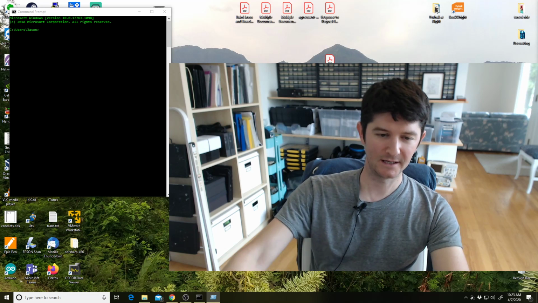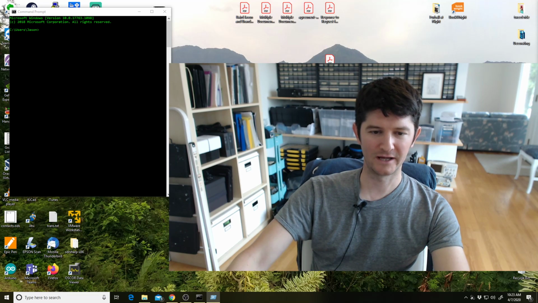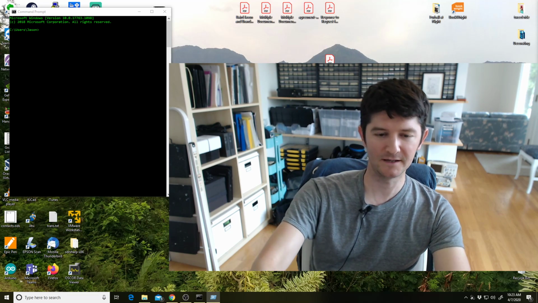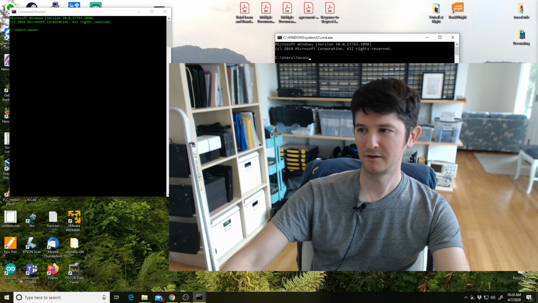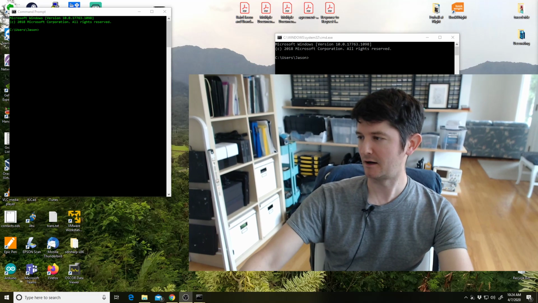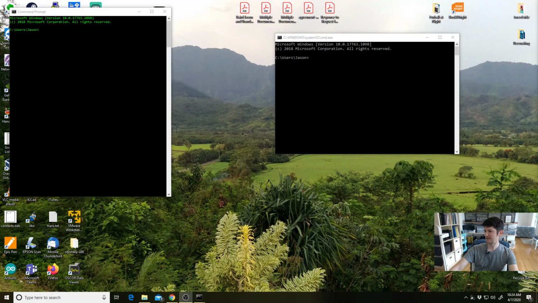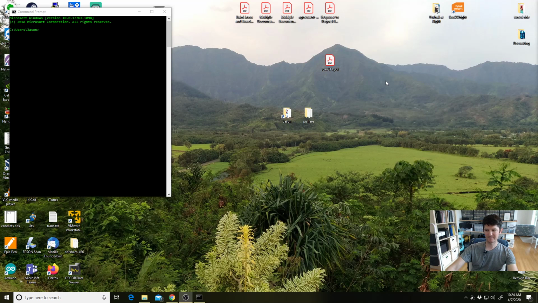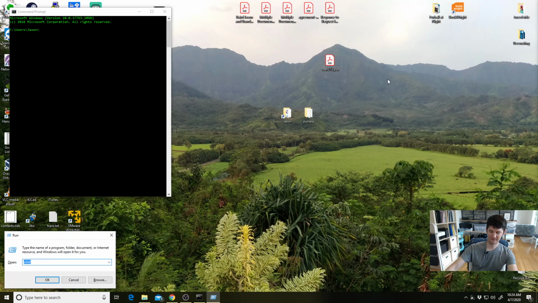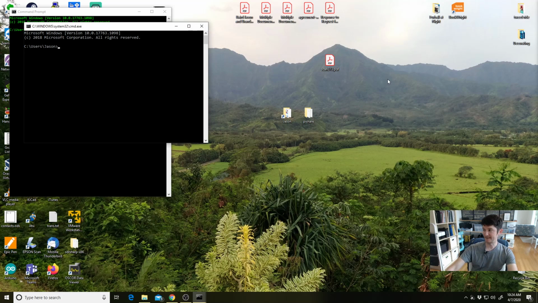And then it'll have a blank line here. You type in CMD, you hit enter, and once again it gives you a command window that you can type anything in. Once again, if you didn't see that because my head was in the way, it's Windows key R, type in CMD, hit enter, and you get your command line.